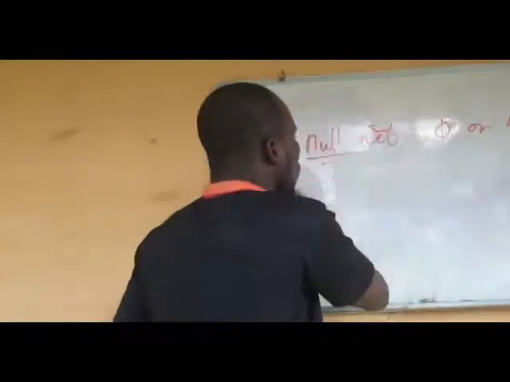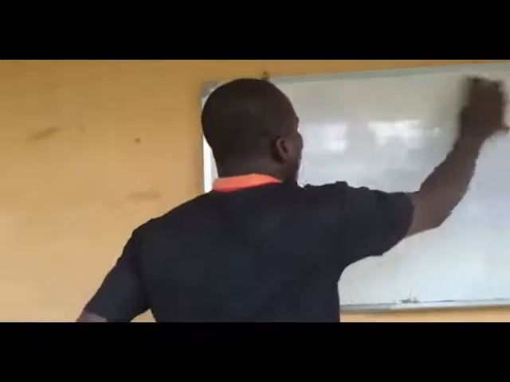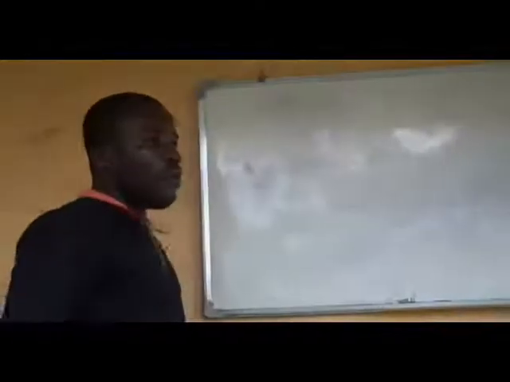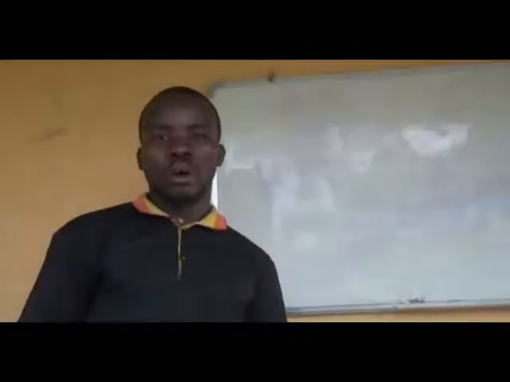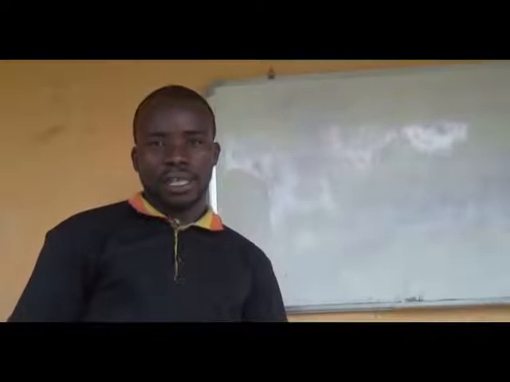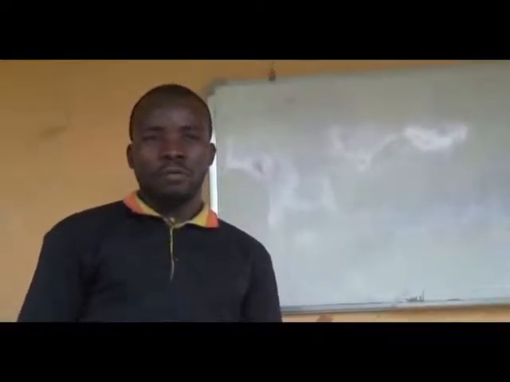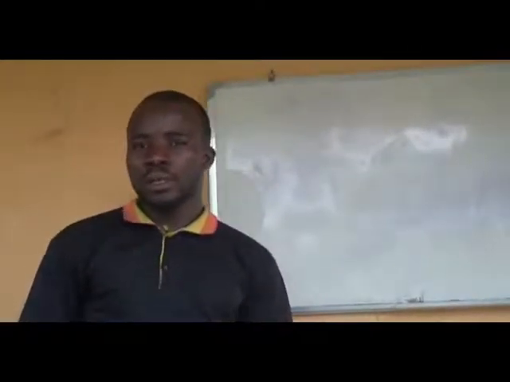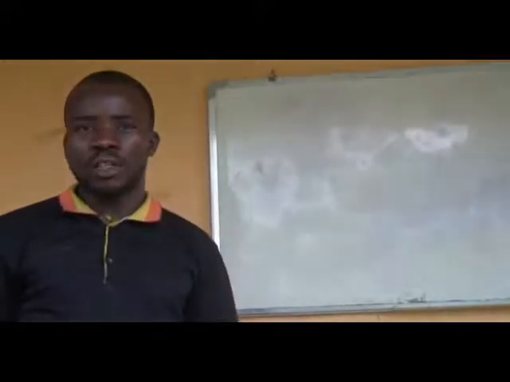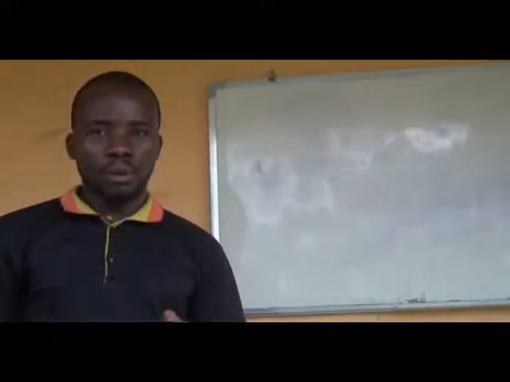The next thing we want to look at under properties or the characteristics of sets is what we call the union of sets. Remember in my video I said I always use real life situations. If I need to mention a name for you to understand my concept, I'm going to do that.